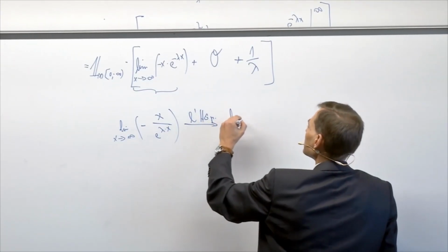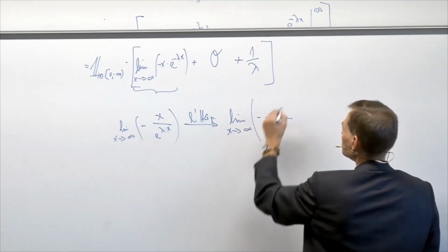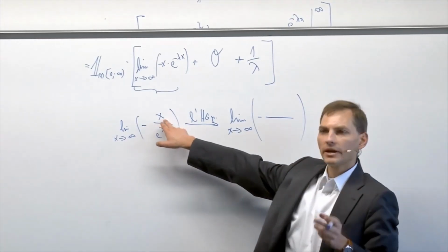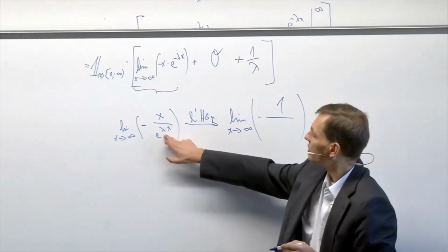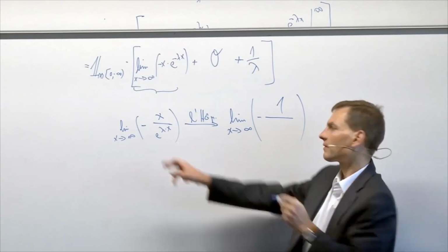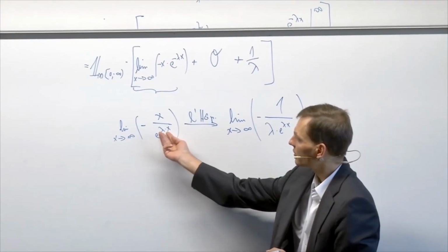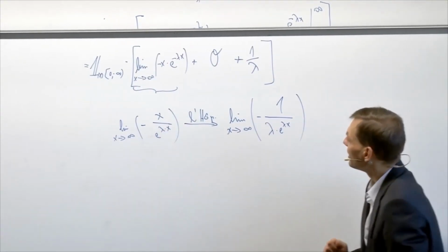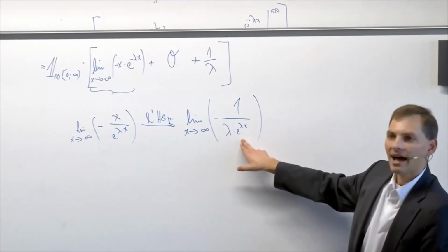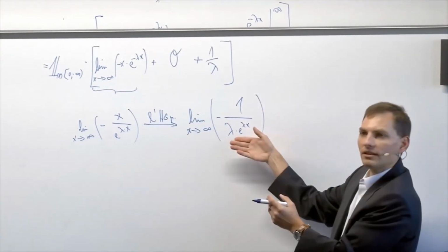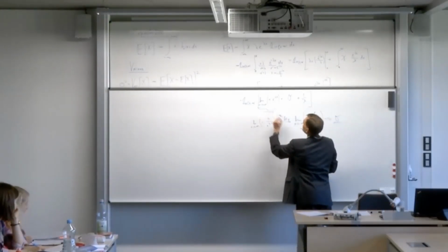So let's do this. The limit for x to infinity of minus... So what I'm doing now, I calculate the derivative of what is here. What is the derivative of x? It's 1 then. What is the derivative of this with respect to x? It's lambda e to the lambda x. The exponential remains, and we just have to take the derivative of what is in the exponent with respect to x, which is lambda. And now I think everybody can see if x goes to infinity, this gets very large. That is infinity, and 1 over infinity converges to 0.